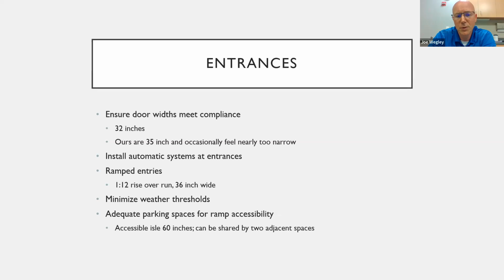Where you can, minimize weather thresholds, because manual wheelchair users find it very difficult to negotiate over them. Many of my patients have neurological impairments, including hypertonia and spasticity. When they hit those weather thresholds, the rough jarring can exacerbate their tone, affect their position in their chair, and be a safety issue. So where you can minimize that, it is best.